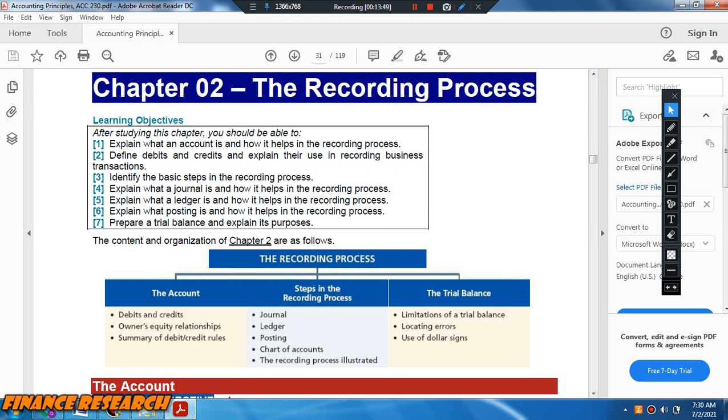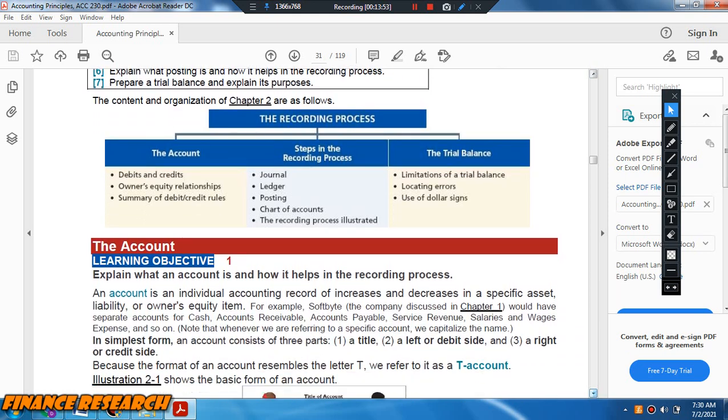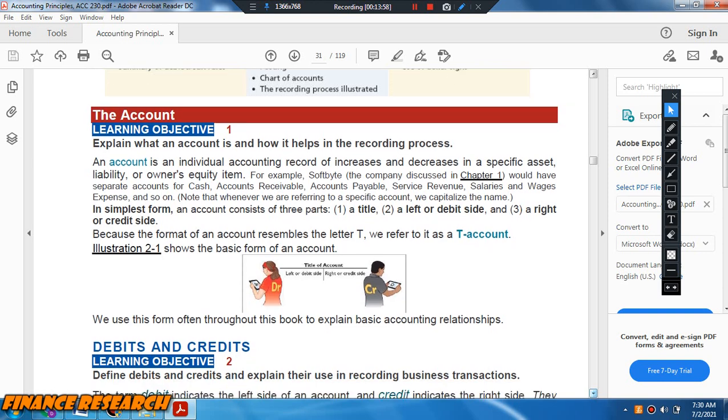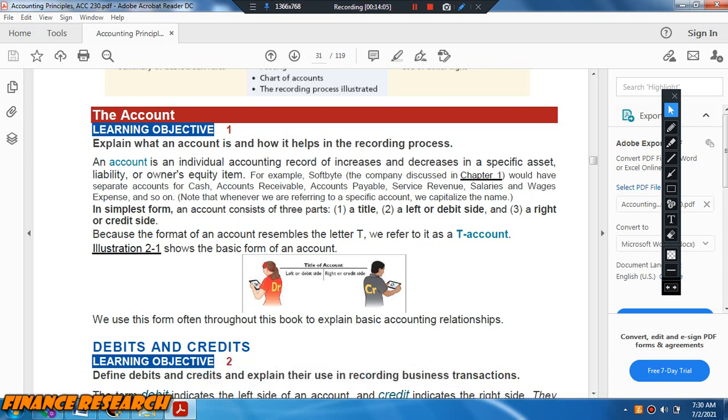Okay, so we will just see what the recording process is all about. In the recording process we need to understand what exactly our debit and credit accounts are. On the left side we write the debit account, and on the right side we write the credit account. Debit account is mentioned here if something is written like debit. For example, I write here debit. So what is debit? Debit, yani madeen.